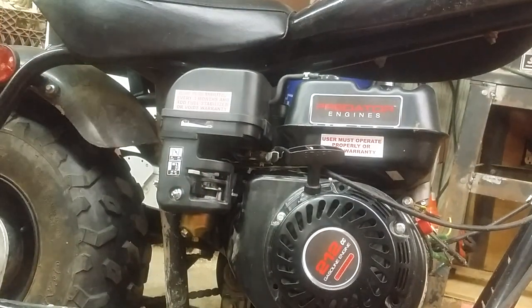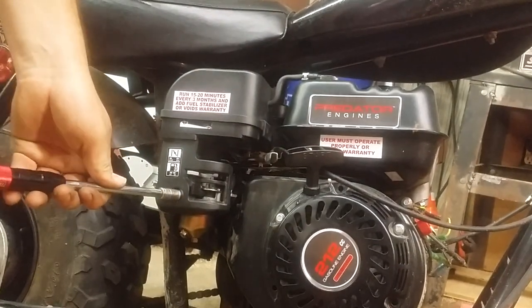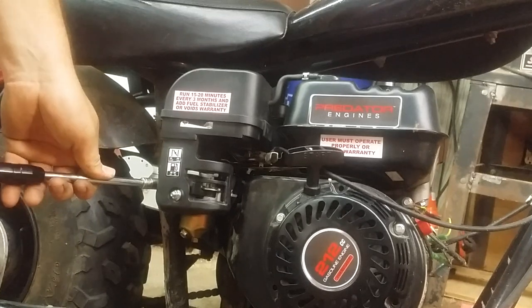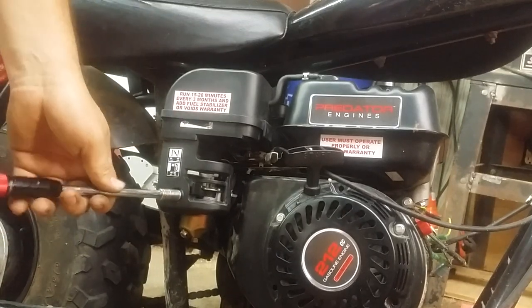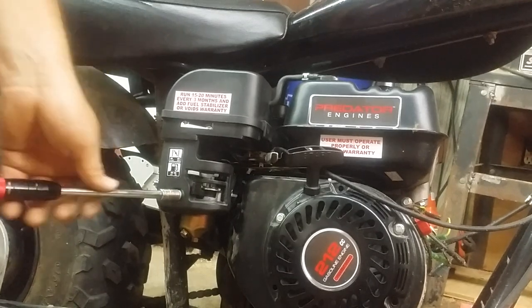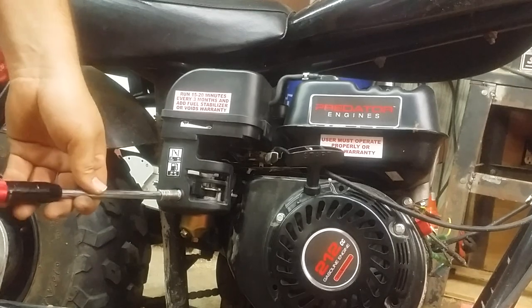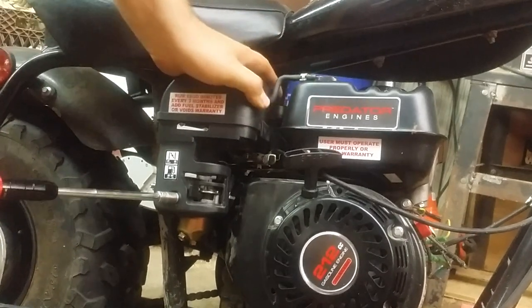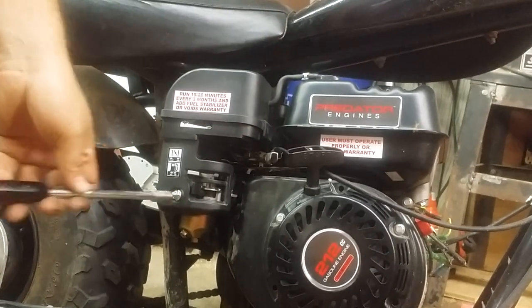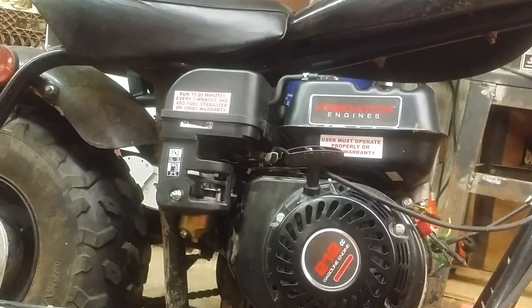So now I'm going to get my torque wrench, aka T-wrench. I'm going to quarter turn, quarter turn, quarter turn, quarter turn, until these are tight. So that was a little bit less, a little bit less. I'm going to wiggle it one more time. Eighth of a turn, eighth of a turn. That's it. That's all it needs. It's plastic. You'll break it.